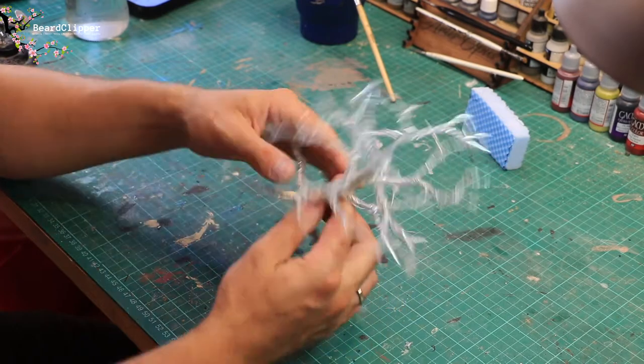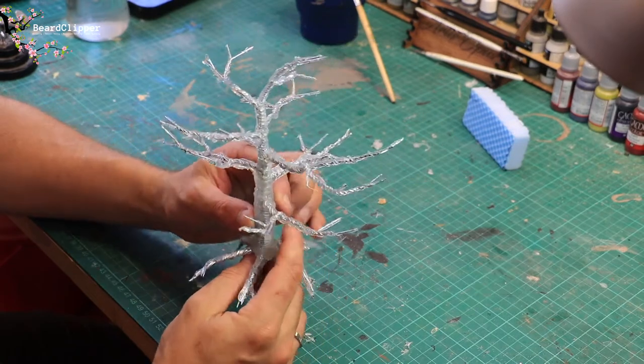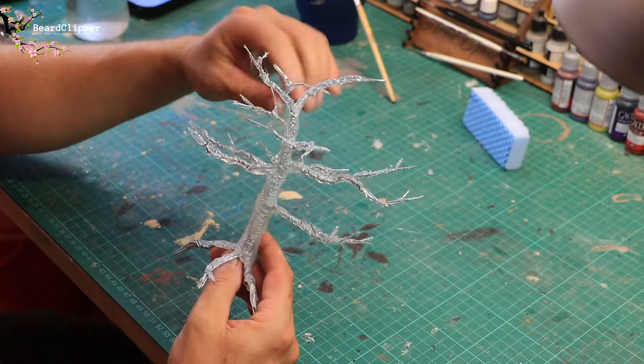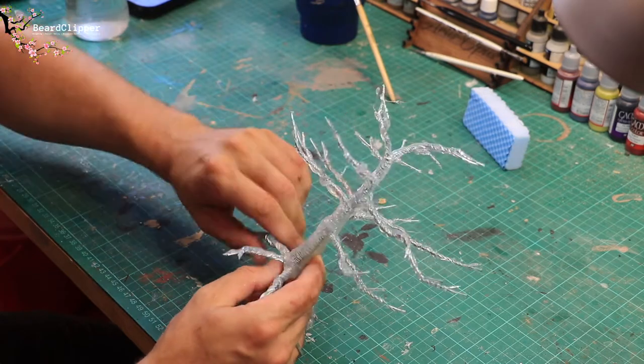There we are. So that was how long it took me to clean up. I can't see any other stringy bits, I don't think. So yeah, I'm going to go on and clean the smaller tree. I have others to apply texture to, and I think I'm going to do them all now with the hot glue gun technique. So yeah, and then I will start to paint them.